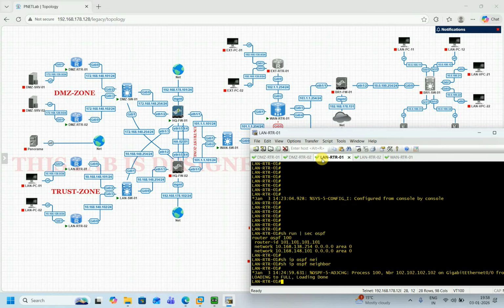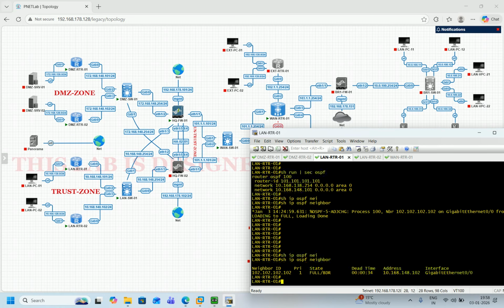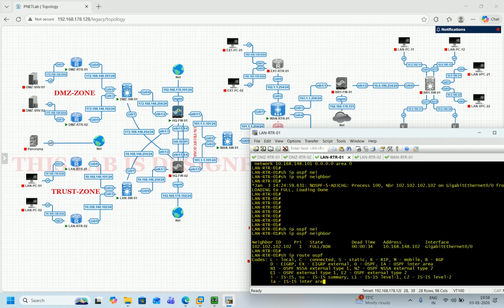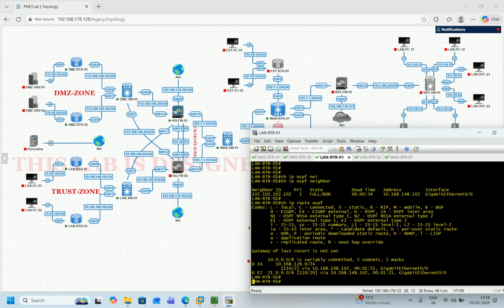Now executing the same command on router 1. So show IP OSPF neighbor, you can see it's up. So show IP route OSPF this time, you can see I received two prefixes. One is the 21 and another is 10.168.128. Right? Okay.